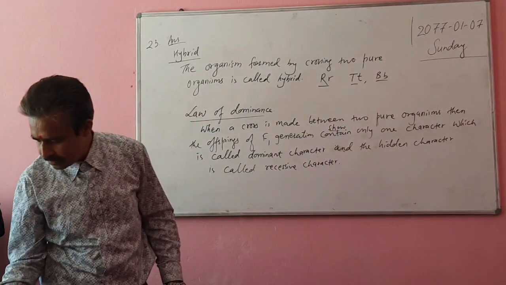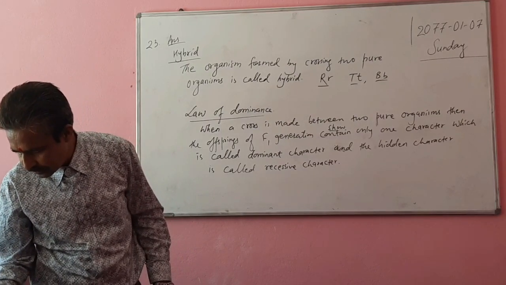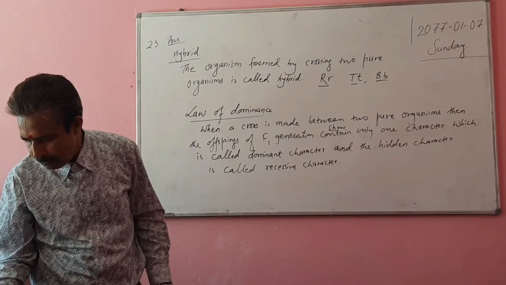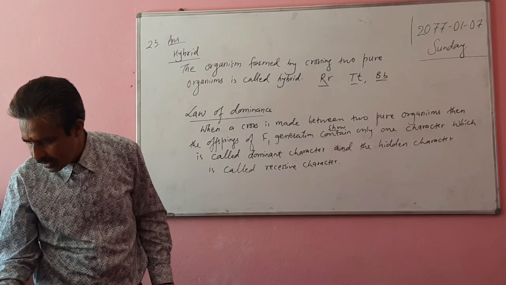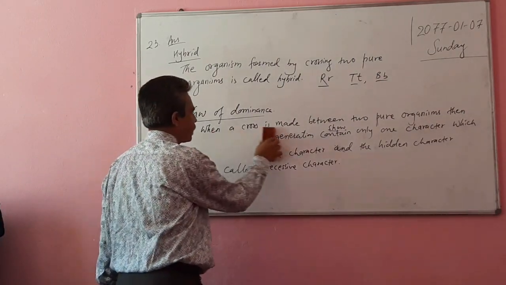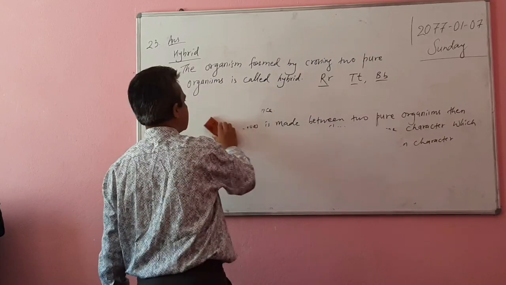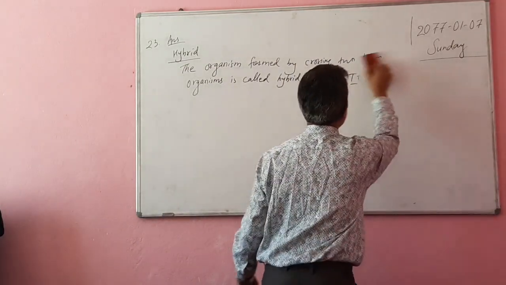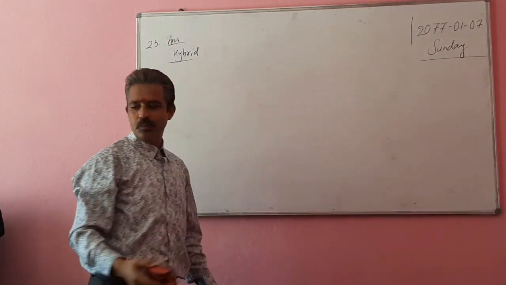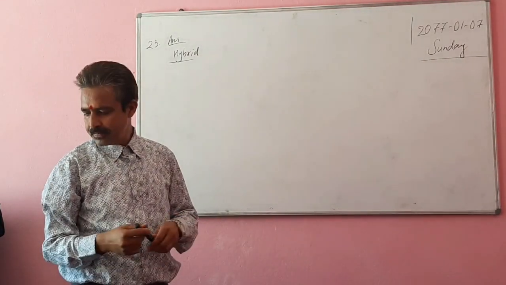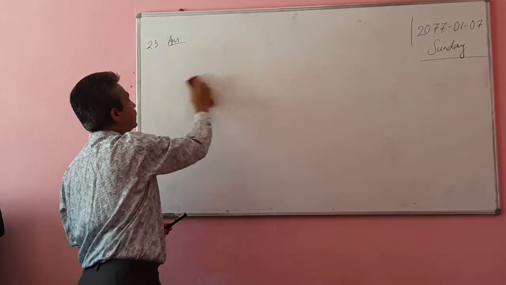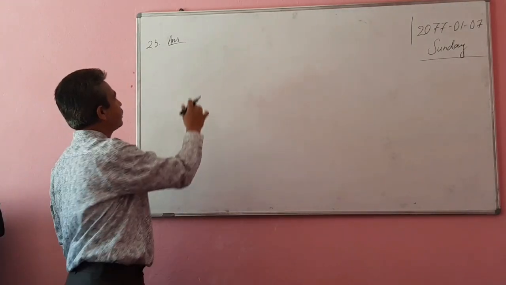Now the next question says, draw the diagram of crossing a black rat and a white rat up to the second filial generation. So let me rub it out. Such a question was discussed in our previous episode also. If you have not watched yesterday's episode, please go through it. Once again, we'll try here. So I have to rub out this portion, hybrid. So what to mention here?